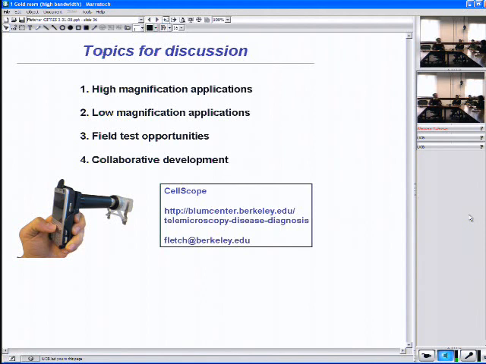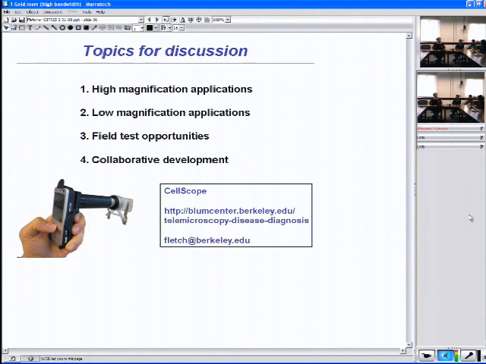I think this user will be a medical doctor, or a nurse or technician. We're hoping relatively limited training would be required to use a system like this. In the case of doing blood smears, there's some skill required to do that properly, but we would hope it would be relatively little.